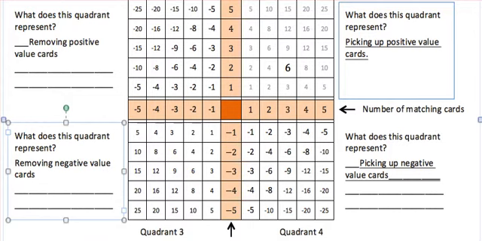What patterns do you see in the right half of the table? You should see that the products in quadrant 1 are positive, and in quadrant 4 are negative. When you look at the absolute values of the products, quadrants 1 and 4 are a reflection of each other with respect to the middle row. +3, -3, +6, -6, +9, -9, and so on. You can see that they are a reflection, their absolute values.